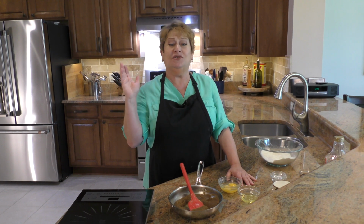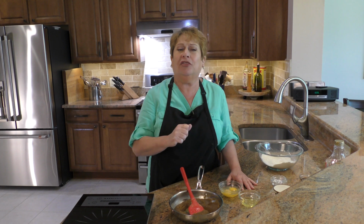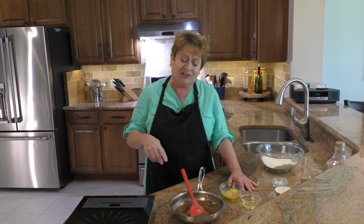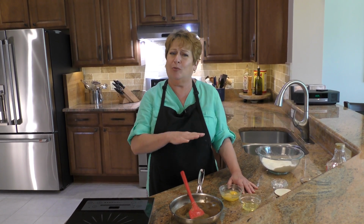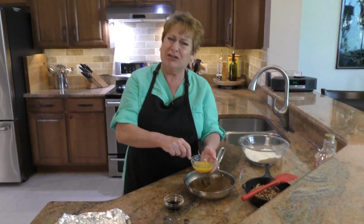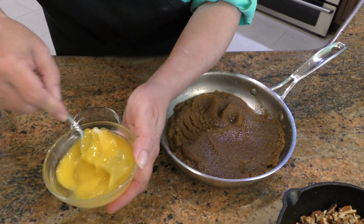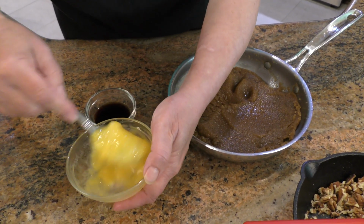No matter if you're using your toaster oven or your big oven, then you want to put it on 350 degrees. If you have convection available, go ahead and use that. It'll brown it really nicely. This is warm now, but it's really body temperature. It's a little warmer than room temp. I'm just going to quickly scramble this up.